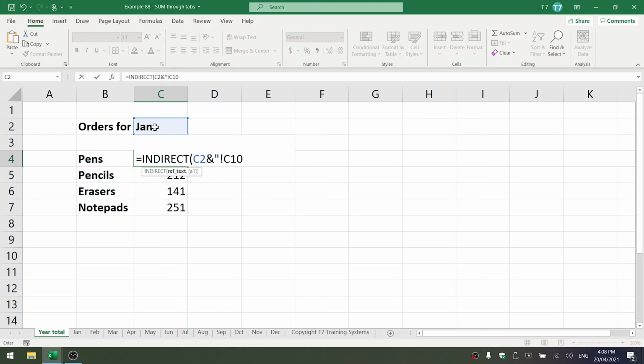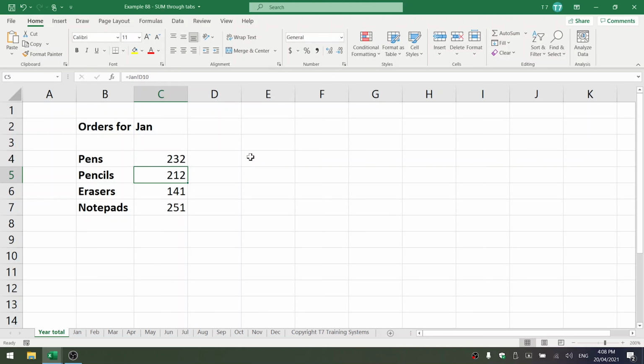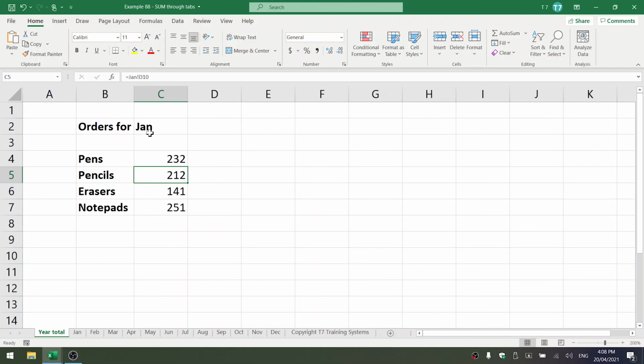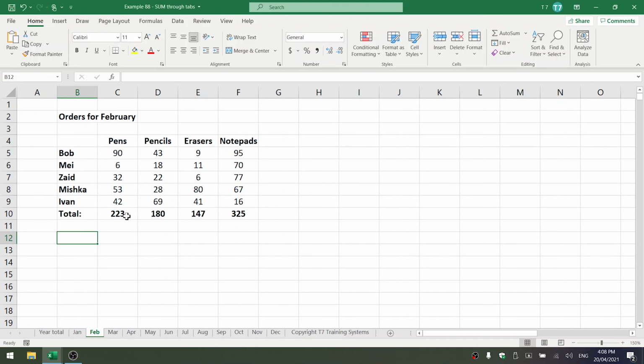We need to have that in quote marks as text, and then close bracket. And when we press enter, you see this formula is pulling in 232, which is the total for January. If we change this to Feb, now it's pulling in 223, the total for February.